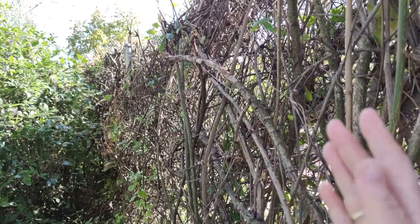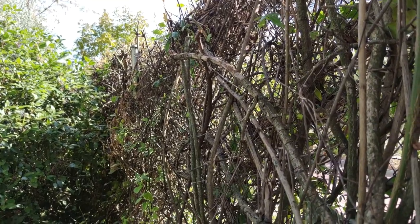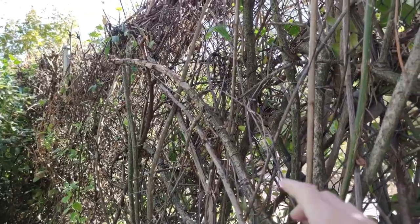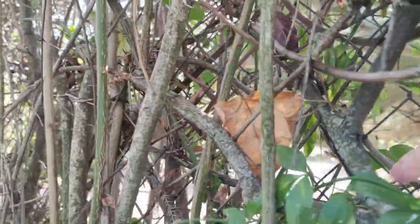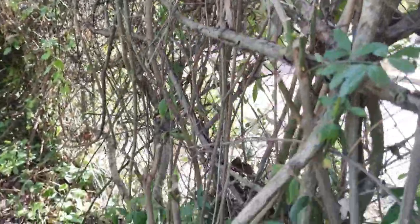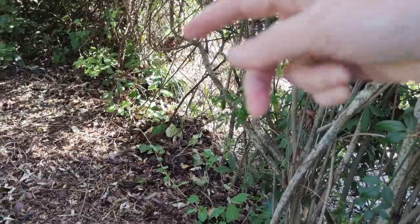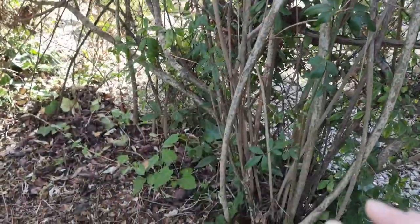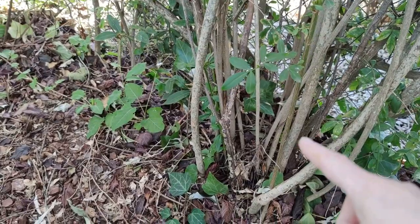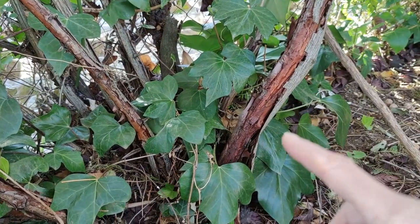So what I've done is shaved right back all the leaf growth as far as possible so I can see the structure of the vines themselves and as close as possible to the actual chain link itself. Now what that has done has exposed the base of all the vine. Now virtually every 2.5 to 3 metres I've got a series of base plants like this. Now some of them are quite thin like these ones, which I can do with a lopping shear, and some of them are quite thick like these ones.